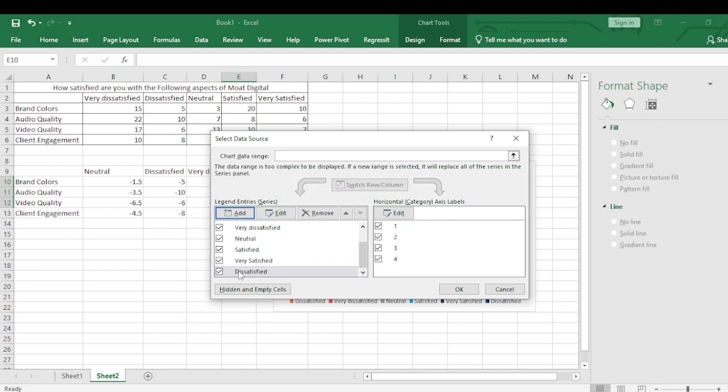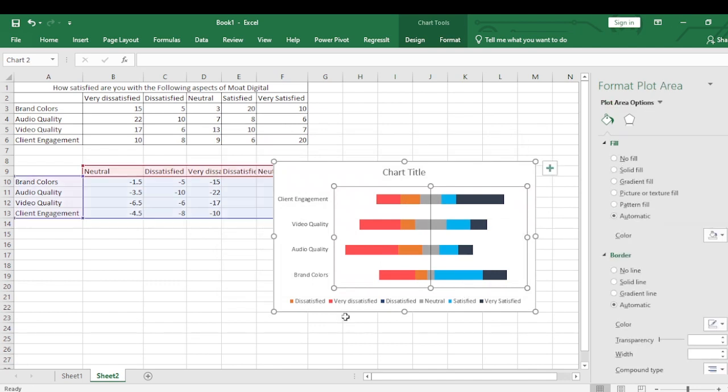And then the next step is now to move it between very dissatisfied and neutral, so move it up until there, and it's okay. So what is remaining now is, you see, it's a different color, so we need to change it to what the dissatisfied element represents.